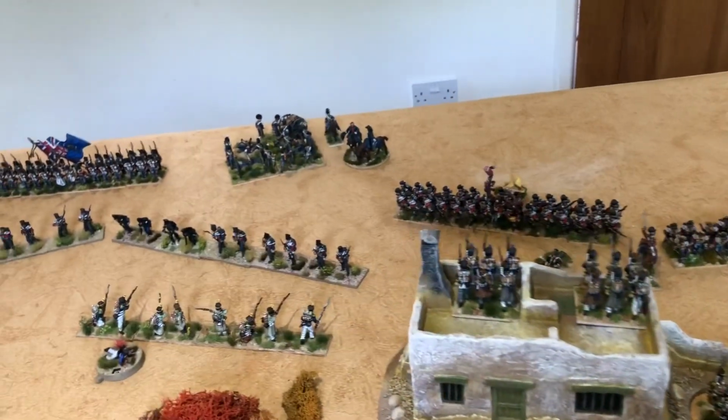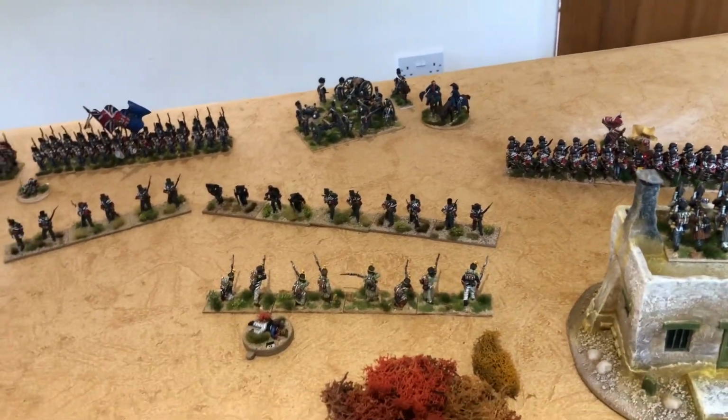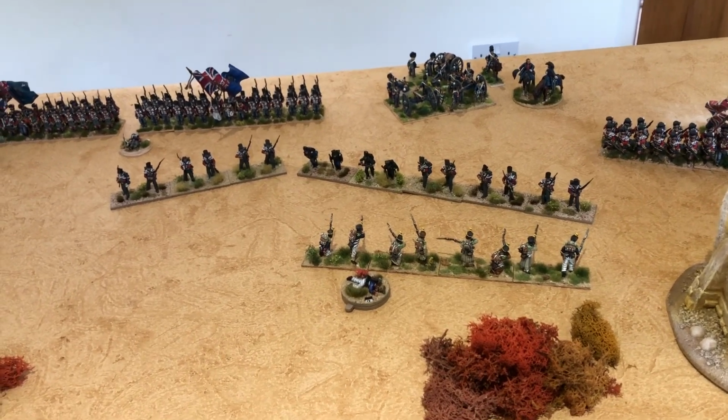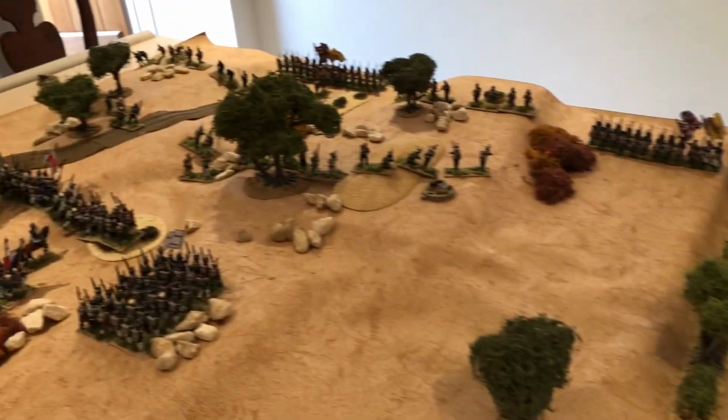Highlanders have taken quite a lot of casualties. The gun has swivelled, so we can put some artillery fire into the building again to try and soften it up before an attack. All the British skirmishers are trying to knock out this French skirmish screen. These battalions are on hold. The Allies were hesitant over here.